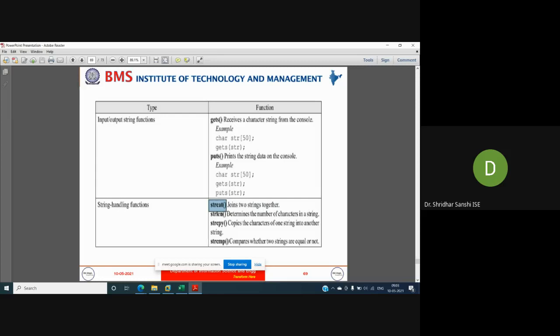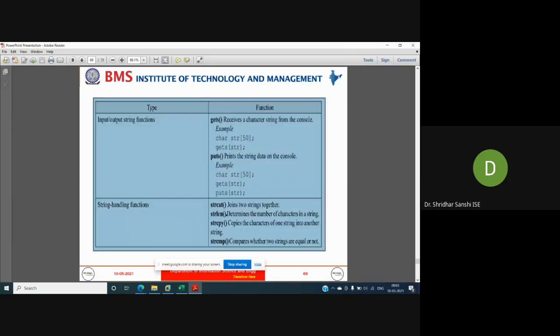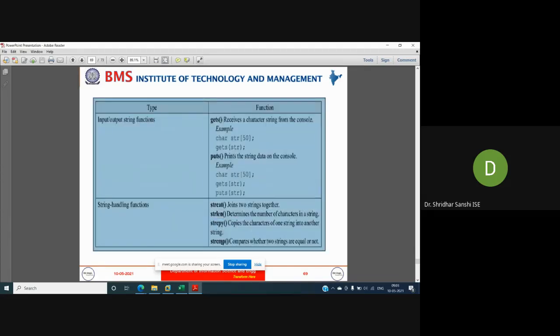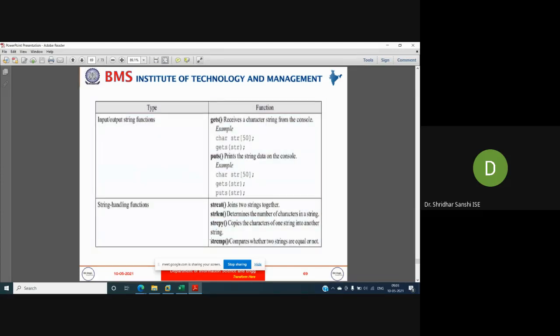Another one is, if you want to identify the length of a string, then you can use strlen. This will give you the length of the string. Next is string copy, strcpy. Again, this is an inbuilt function. If you want to copy the content of one string to another, you can use strcpy. Next one is string compare, to compare one string with another.